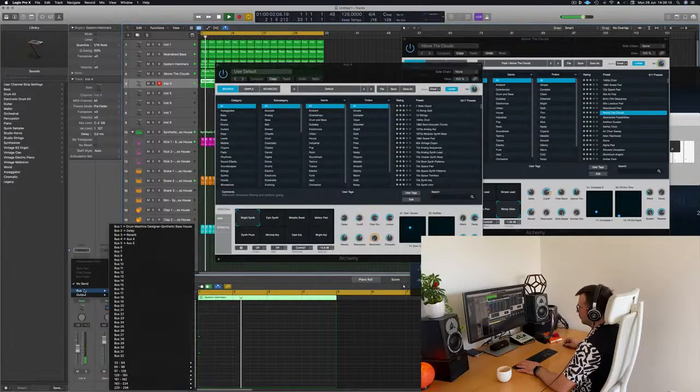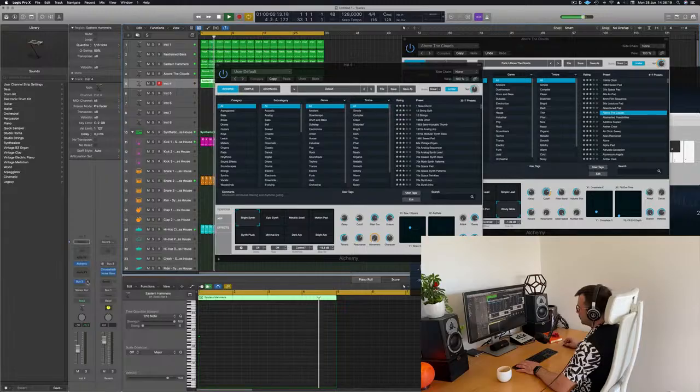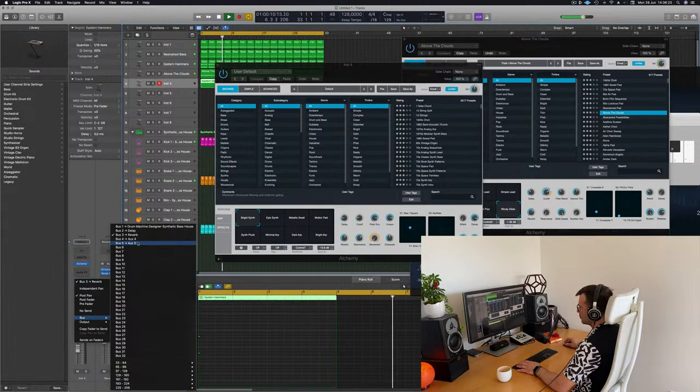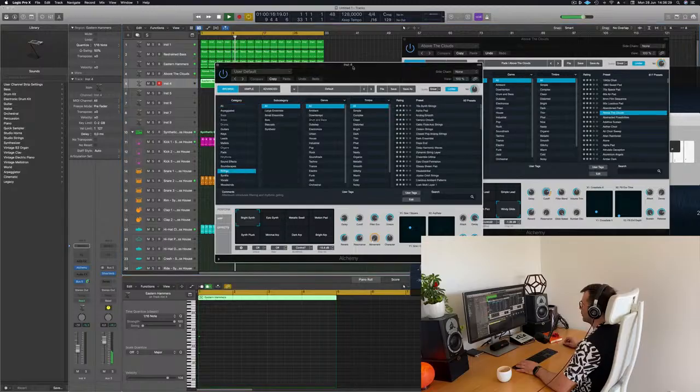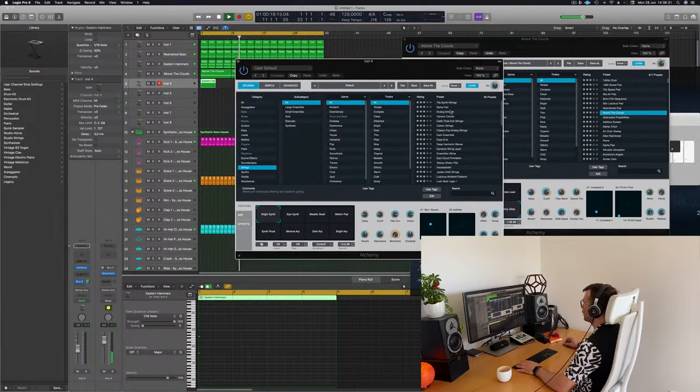I'm gonna send that to the reverb. Oh, this is not the reverb I'm looking for. Okay, this is my sub reverb here. I'm gonna go into strings. Wow, so cool.